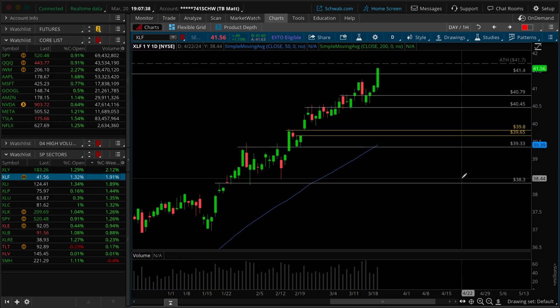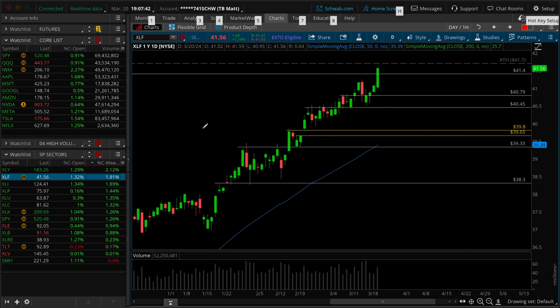XLF, another one. Color me not so impressed, because this ultimately was in an uptrend, and based on Saturday's update, we said that financials might save the day. It looked good as long as we were over 40.45, and we certainly held over that on the Monday low of day. Tuesday followed through, and today's session followed through in the upward direction. This is bullish. We have ourselves a new higher high. The trend is clearly up. Higher low pullbacks are welcome. We're scratching right at that all-time high. Financials, bullish for the broad market as a whole.